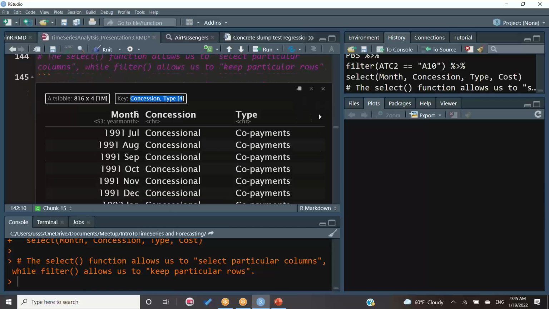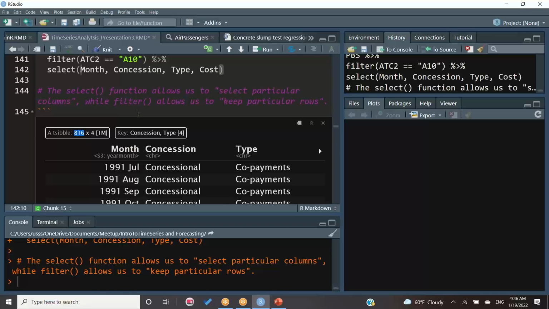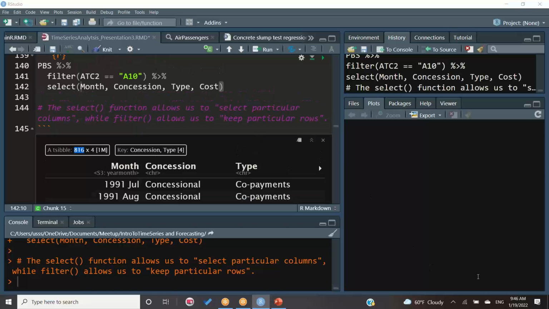Because there are 4, if you divide this by 4, then you get how many numbers are there in the single series. So you all understand what is meant by 1 single time series out of this complex data, right? I hope you all understood.